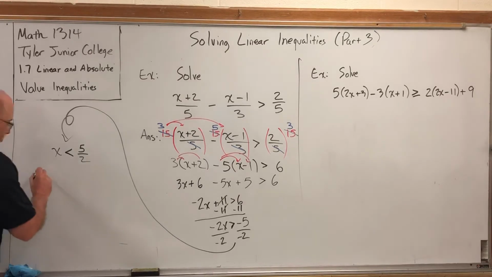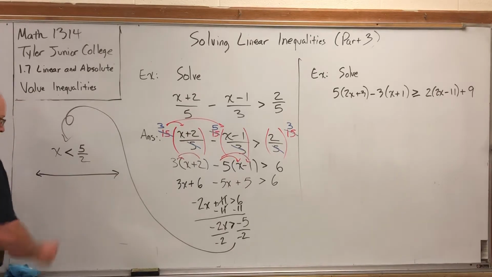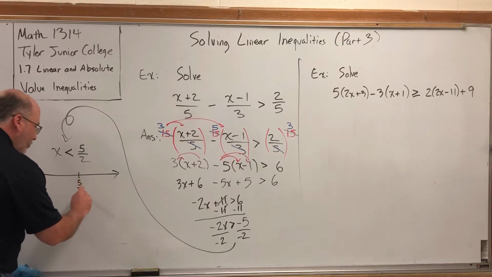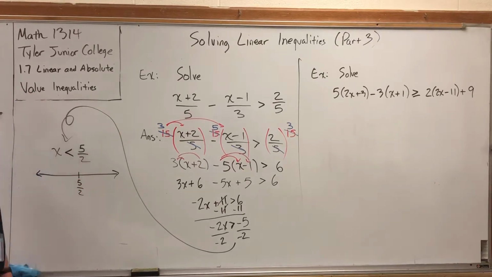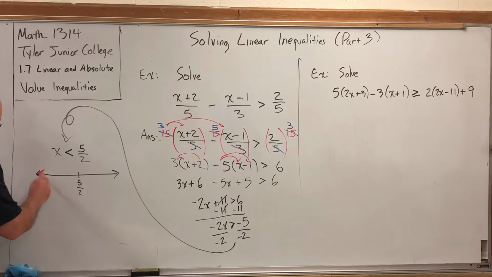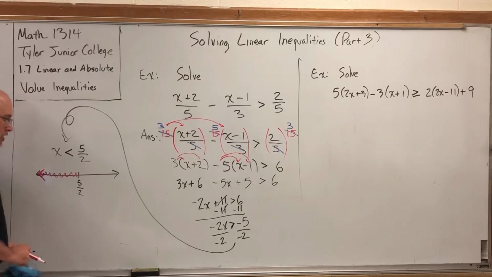Let's go ahead and write this as a number line and follow it up with an interval. For x is less than 5/2, we just have to locate 5/2 on a number line, and remember, when you're only locating one number on a number line, you can put it wherever you want. Why not the middle? The numbers less than 5/2 would be to the left of it, so we would shade to the left. But at the 5/2, we are not including it in the solution because the inequality is less than, not less than or equal to.